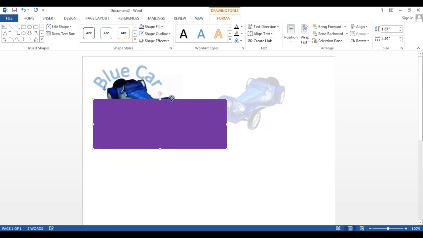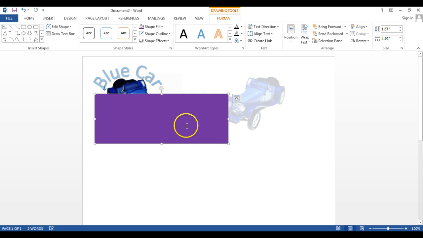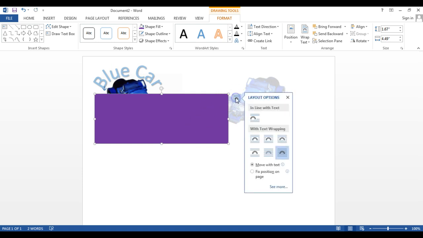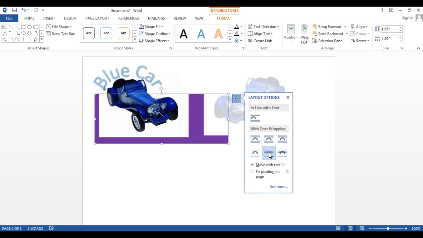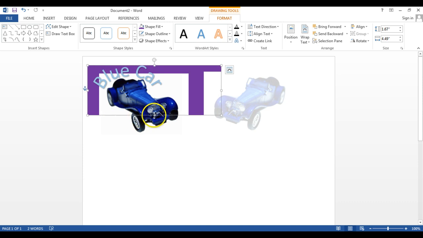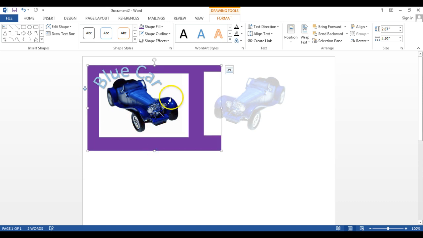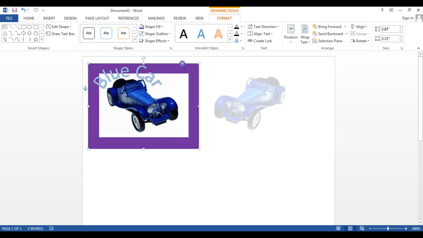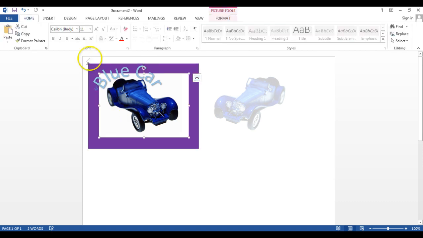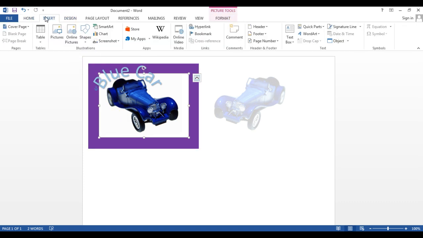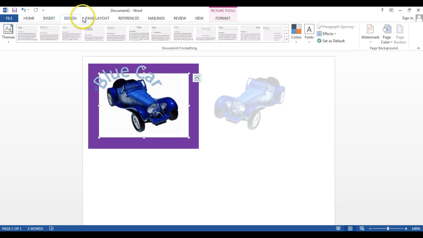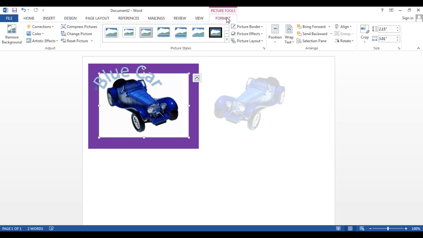Also, we're going to move our text box, and I'm going to put it as behind text, just so you remember that you can place things in or out, on top or behind objects. That's what I was trying to say. On top of or behind objects. Okay, there we go. That's what I wanted.